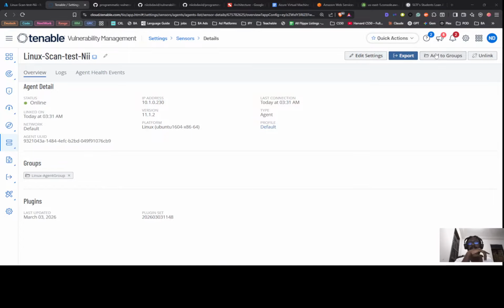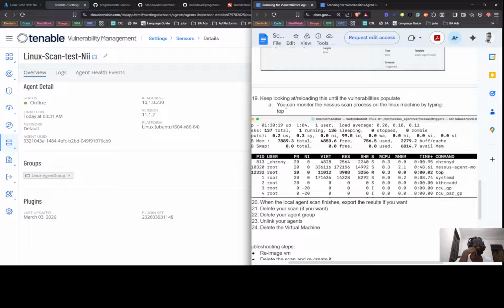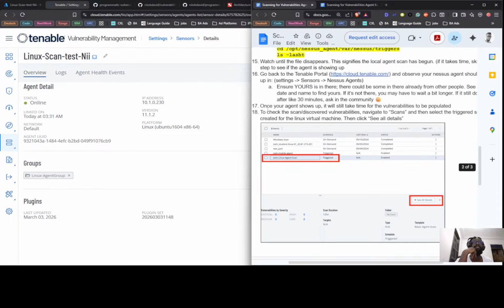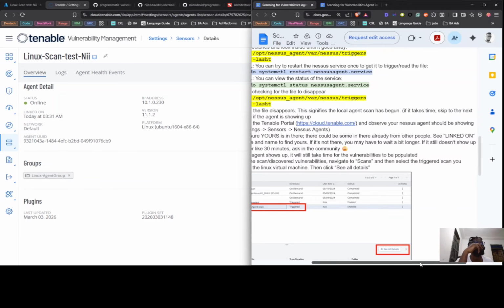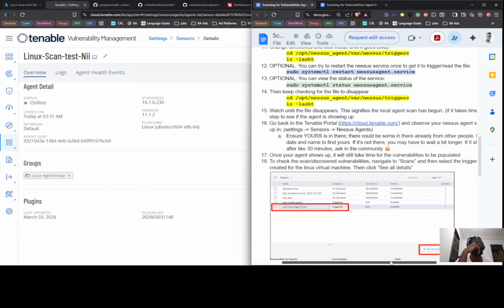That's great. What's the text say? Okay, watch it until the file disappears. This signifies local scan agent has begun. If it takes time, skip to the next step to see if the agent is showing up. We are done with this part.